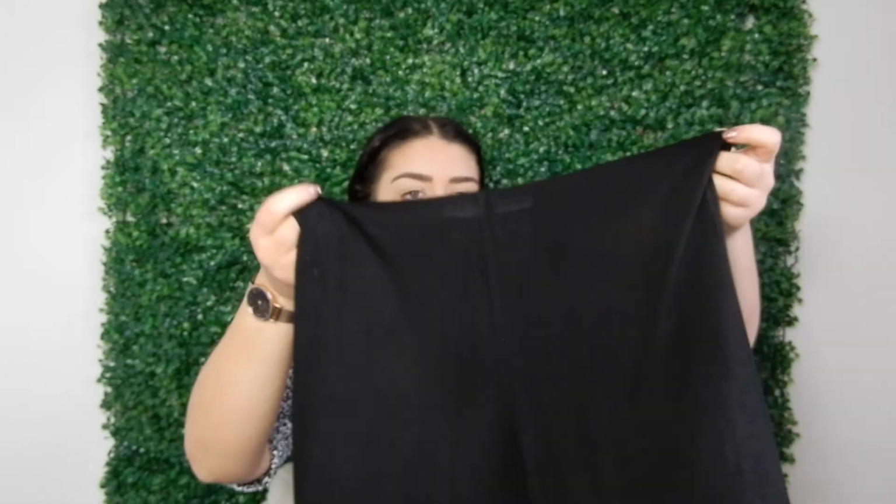They're not terribly see-through. They're about as see-through as you would expect from a £3 pair of leggings, but with an oversized top over the top, which is normally how I wear them, or I quite often wear a black slinky bodysuit. My favourite ones are the shapewear from Primark. If you put that, I don't really mind having a bit of a VPL, especially if it's a bodysuit. You can kind of tell, can't you? And I don't mind that.